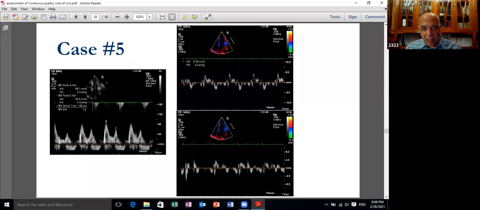If you divide the E wave in the mitral flow by the mean of the lateral and the medial E prime, it's here more than 14. So this is 2 of the 4 criteria, which are the 2015 guideline recommendations for estimating the diastolic dysfunction. So if you have just 2, this is an indeterminate finding. If you have less than 2, then there is no diastolic dysfunction. If you have more than 2, you have diastolic dysfunction.